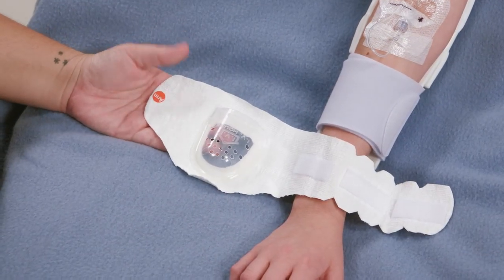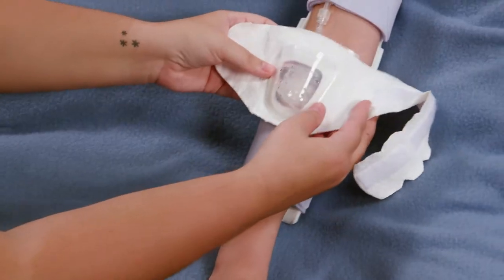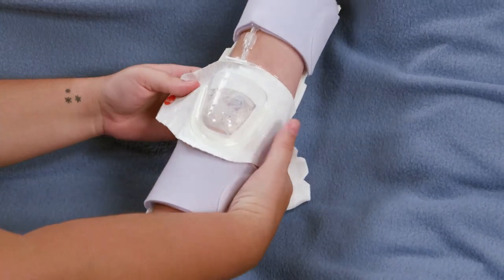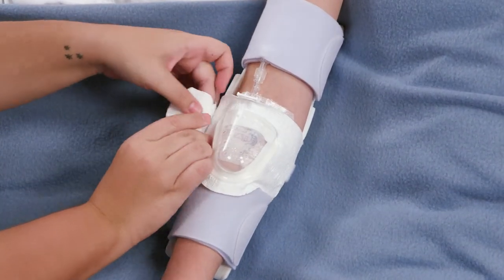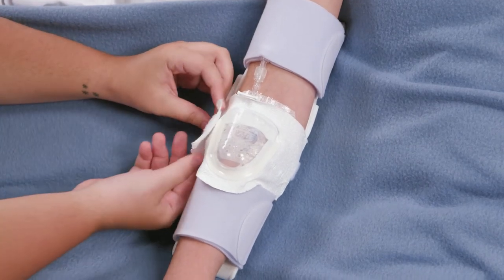To use the 730 arm model, protect the loop of tubing and catheter with the plastic dome. Position the clear, ventilated plastic dome over the looped tubing and catheter hub, with the round edge of the dome pointing toward the hand. Wrap the adjustable strap comfortably, leaving enough stretch to fit a finger under the fabric.